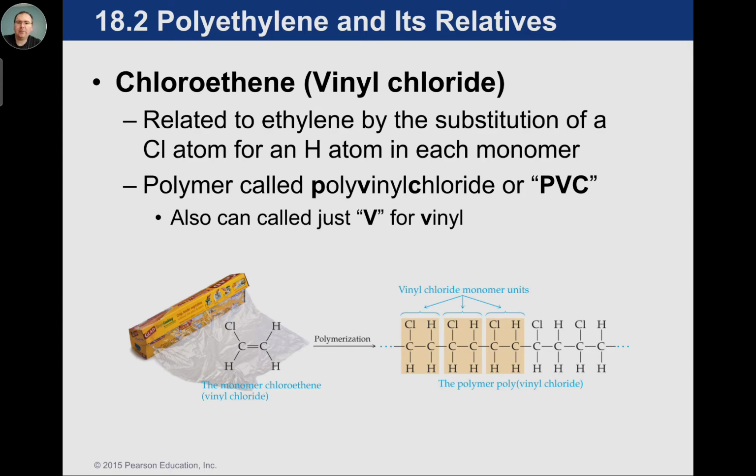A few minutes ago we talked about vinyl chloride. Vinyl chloride is the addition of chlorine to ethene, so that's called chloroethene by its IUPAC name. But based on its common name of vinyl chloride, we get polyvinyl chloride. What's important about these is that they're going to have a little bit of polarity. Chlorine has a 3.0. Carbon has a 2.5. So what's important here is to realize that you're polar at this position. So basically every other carbon, you're going to have some polarity. And that's going to change your physical properties just enough to be now used as saran wrap instead of, say, garbage bags and so forth.